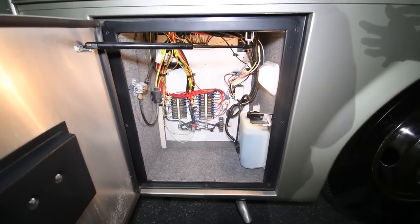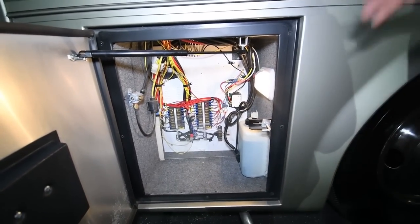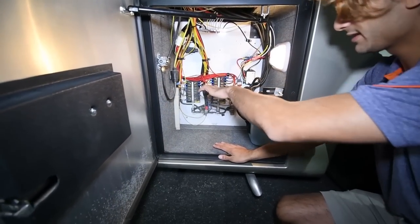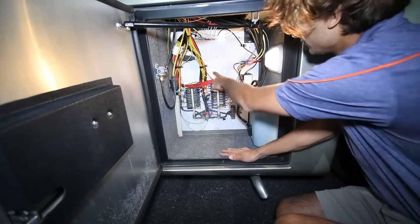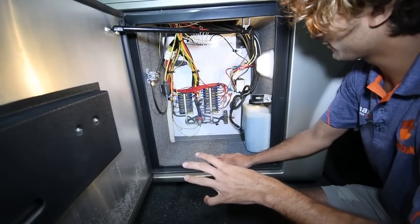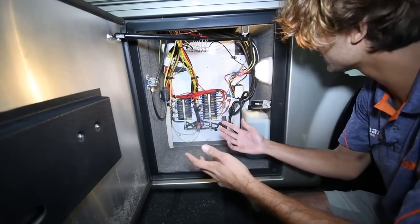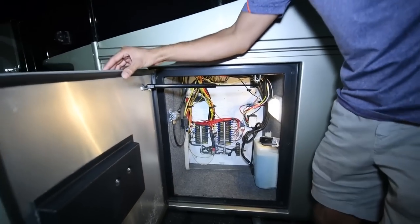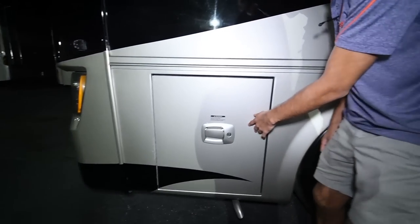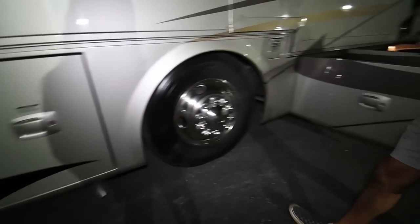Starting on the driver's side compartments in the front of the bus, we've just got a small storage compartment. Your windshield wiper fluid is stored in a little tank on the right. I love how easy it is to get to these fuses, as well as the layout — it has a map right here that tells you what each fuse does, all numbered out. Really straightforward, so if you ever need to check a fuse if a switch isn't working, you can quickly do so. Also check out the seals — they look really good, not cracking or anything. Notice how well-lit all these compartments are too.